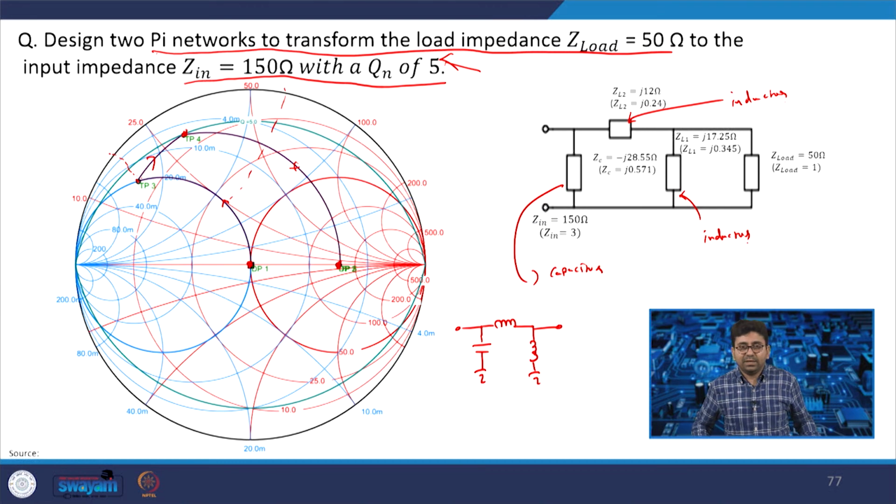The important thing to consider here is that while we discussed the pi and T network using the Q method and using equations to solve, we used a capacitor there. In that case, when we try to add an inductor while finding Q, the entire process will be much more complex. But here, by using the Smith chart, you can add inductor and capacitor and find the way to impedance matching.